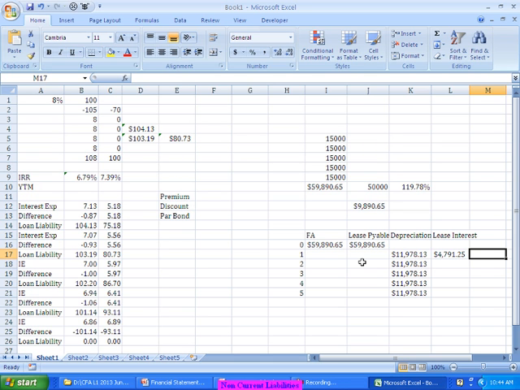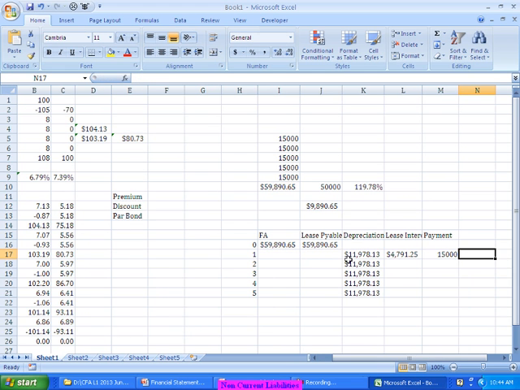But how much are you paying? The actual payment is how much? In the first year, what is the real payment? 15,000 is the real payment. In the first year, 15,000 is the real payment. So the difference, actually the interest wise you should pay only 4,791 for whatever the lease value, right?